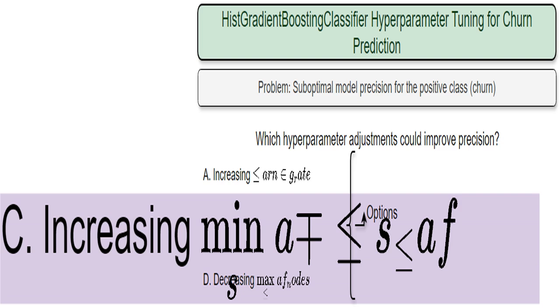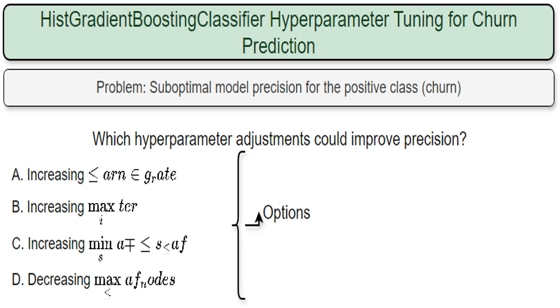We'll look at how changes to these hyperparameters affect how complex our model becomes. A more complex model is more prone to overfitting to the training data. It learns the training data too well, leading to an inaccurate assessment of unseen data. This refers to the customizable settings within the HistGradientBoostingClassifier algorithm. I'm trying to find the optimal values of these settings so that the model accurately predicts customer churn. It's like adjusting the knobs and dials on a machine to improve its performance. The goal is to improve prediction accuracy, specifically the precision of predicting churn.